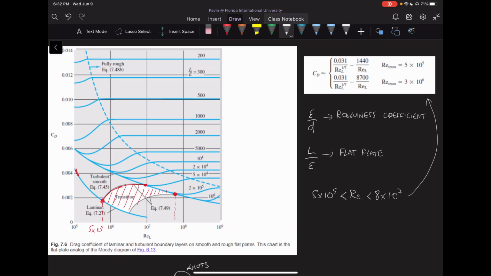And this is true because we have a smooth pipe. As soon as we don't have a smooth pipe anymore, the transition is usually not taken into account. So it's a little bit of a complex thing to understand, but it does make sense if you think about it. We have a smooth pipe, therefore our value could still be in the transition region.